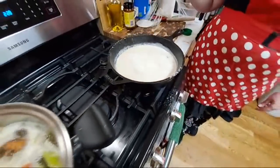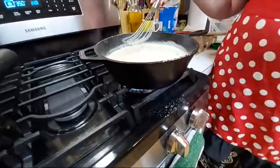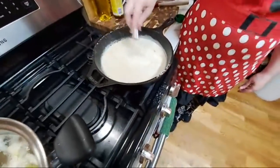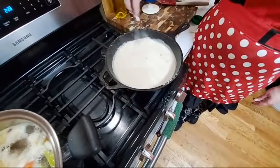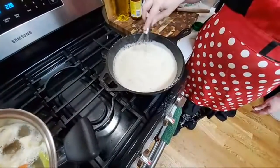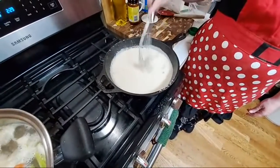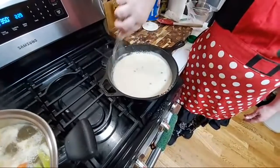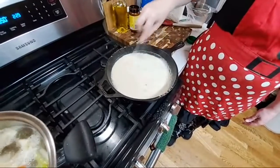These iron skillets are available on our website — all of our links go through Amazon and we get a small portion. So if you want to support our show, you can buy your products through Amazon through our links. You don't even have to buy what's on the link — as long as you enter through a link, you still help support us, and every little penny adds up.